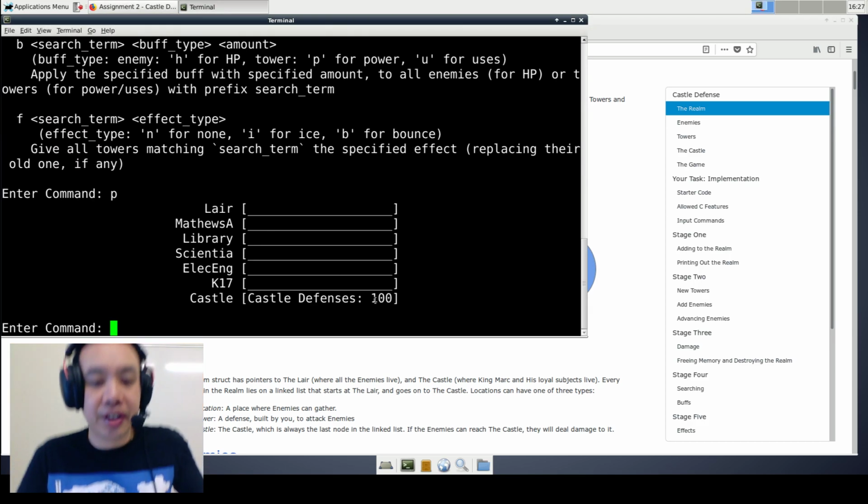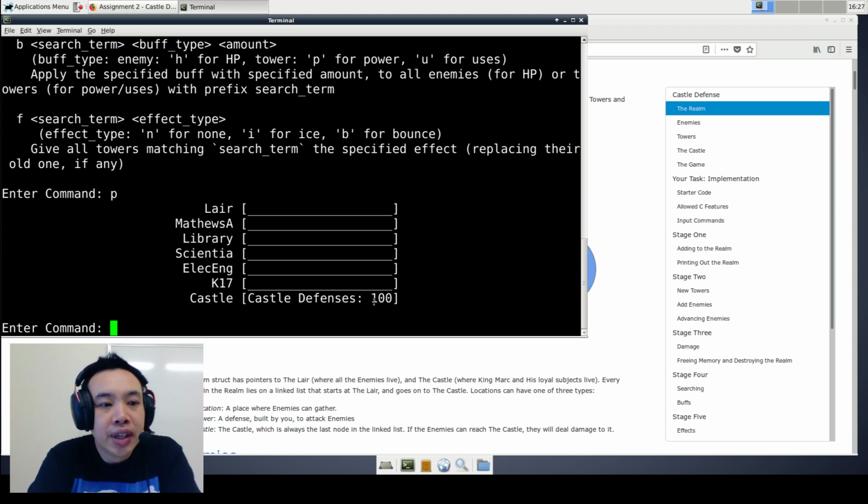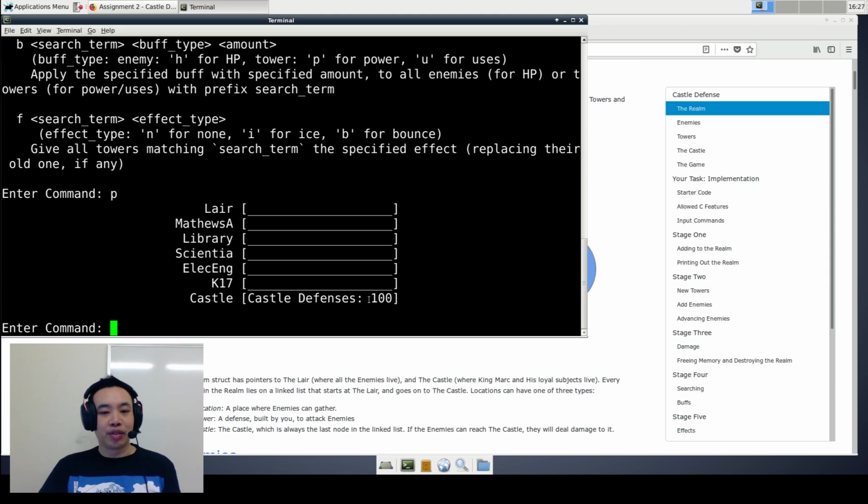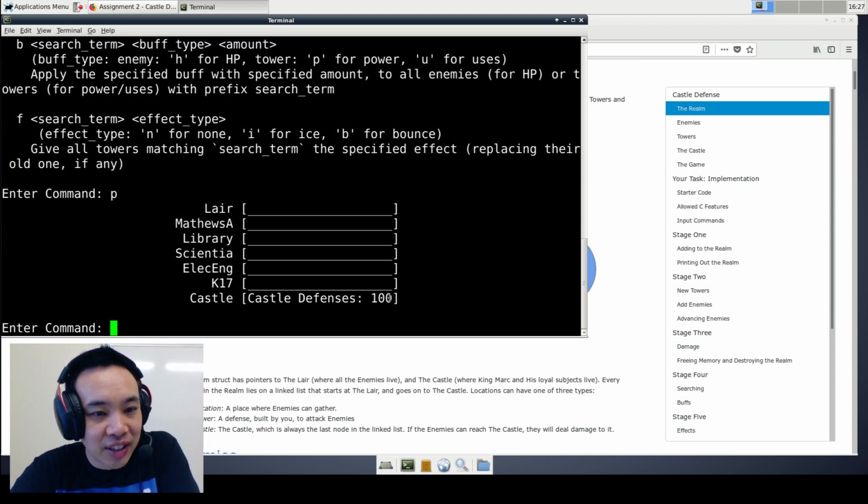And you can see in here Castle has slightly different information than the others. The lands don't have any particular information, but the castle has a certain amount of defenses. So the more enemies they get through, the lower these defenses get. And when we get to this, we'll probably talk about it when we talk about Hall of Fame stuff, which we'll get into as the assignment rolls along. We don't usually put the challenges in at the very beginning of the assignment, because we put all our time and effort into making sure the accessible part of the assignment is all perfect before we start going on to, hey, wouldn't it be cool if we did this? Which is not entirely necessary.